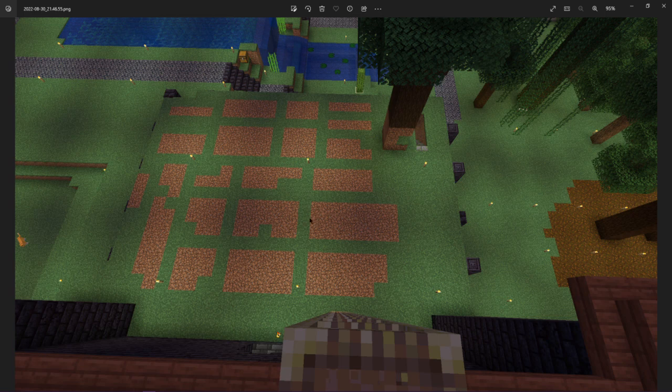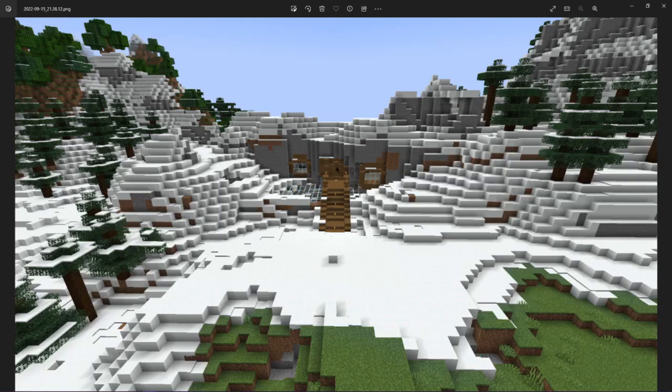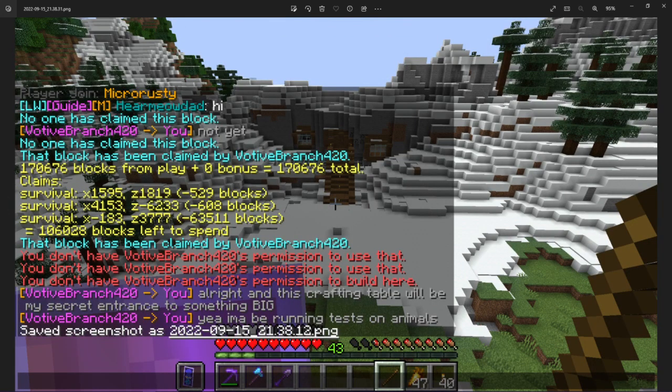So at the other end of the ballroom, I have the ballroom gardens. Of course, this is hollow underneath there. Then I had a new neighbor move in. This is Votive Branch. I haven't seen them back in a little while.